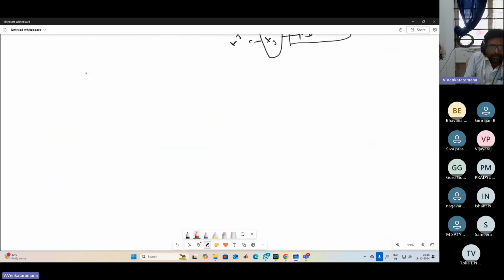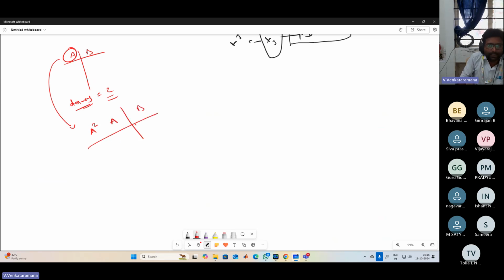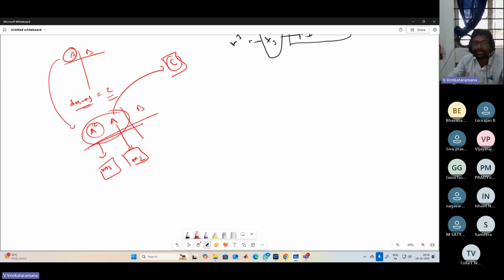So I have two columns, input column A and output column B. I want to build the polynomial regression model with degree 2. Degree 2 means you have two features. One is A square, another is A, and the output is as it is. With two input features, how many model parameters will there be? One model parameter M1 for A square, another model parameter M2 for A, and we have one bias parameter also, C. So total M1, M2, and C. We have a total of 3 parameters.